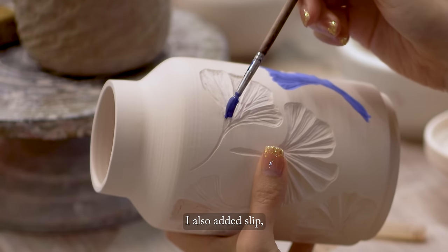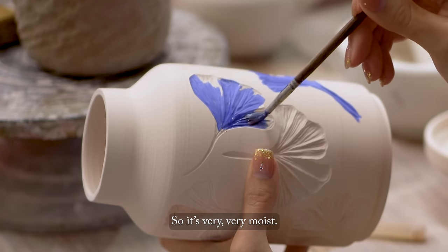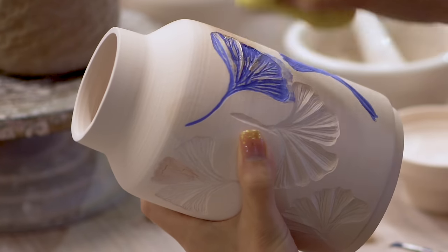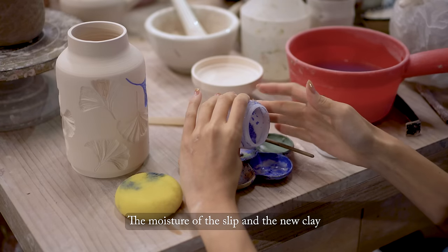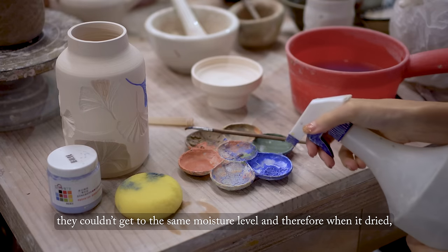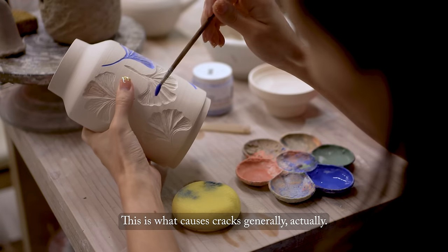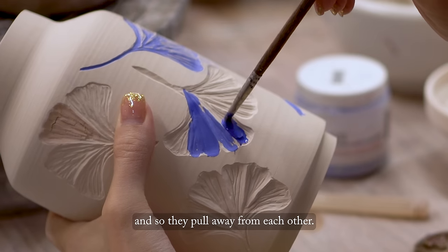I also added slip, which is effectively dry powdered clay that has had water added to it, so it's very, very moist. The moisture of the slip and the new clay, compared to the moisture of the very dry clay, couldn't get to the same moisture level, and therefore when it dried, it pulled apart. This is what causes cracks generally, actually. The speed at which the clay dries is different, and so it pulls away from each other.